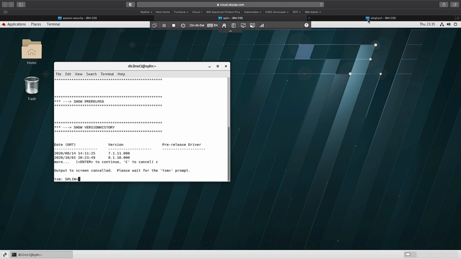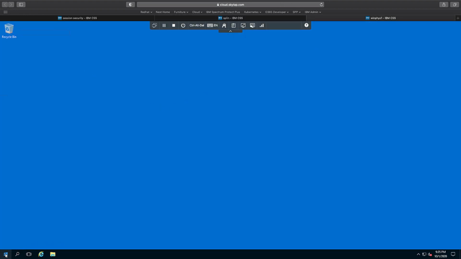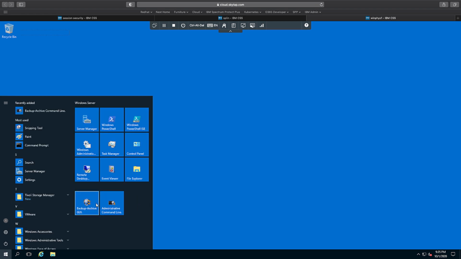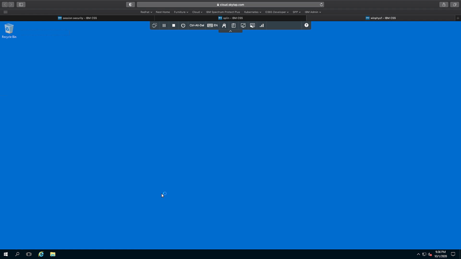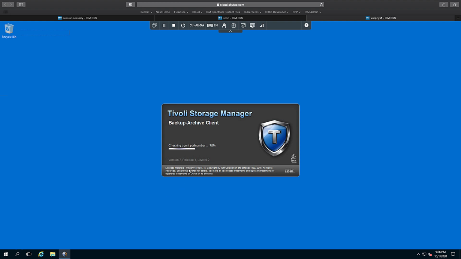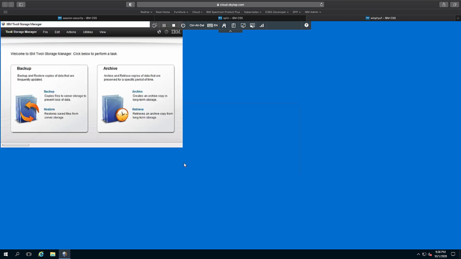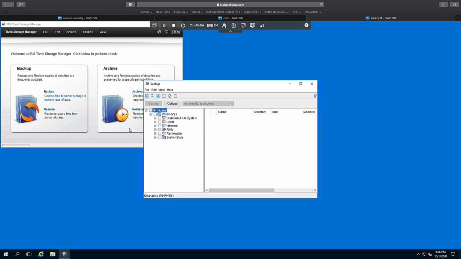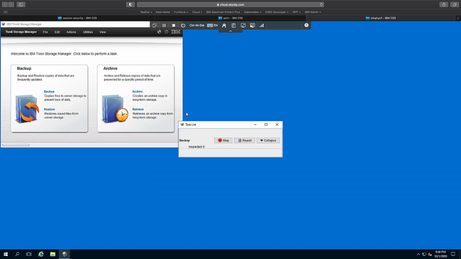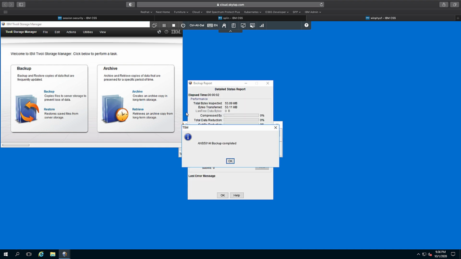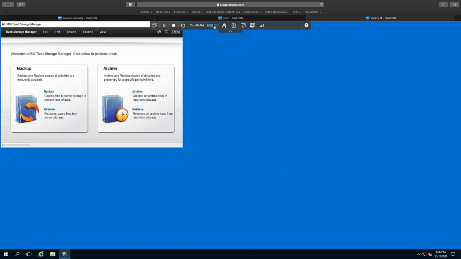And what I'll do is show you my Spectrum Protect client. So I'll bring up the GUI just so we can see it with the graphical user interface. And as you can see here, I haven't upgraded my client at all. It is still at version 7.1.6.2. But I'm just going to pick up a backup of a small number of files. So my E drive, I'll do a backup. And that all worked fine. So I can still connect into my server.